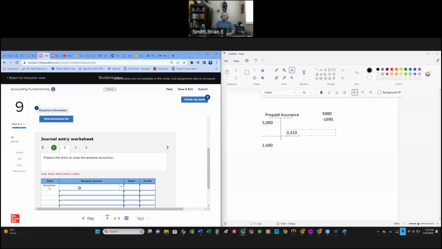Expenses are going to be opposite of that. You're going to have the income summary as the debit, and then you're going to list all your expenses, total it up, and put that amount in the income summary. It should be your net income. And you're going to close the income summary. If it's a net income, you're going to debit income summary. If it's a net loss, you're going to credit it. Pretty sure it's going to be a net income.